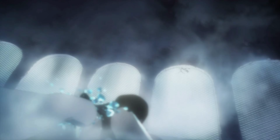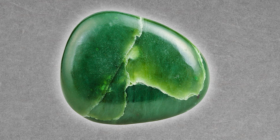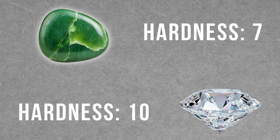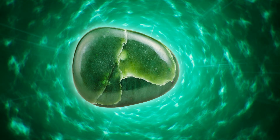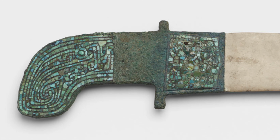Diamond, with a hardness of 10, has high offensive power, but like real diamond, they're brittle and break easily with second-rate toughness. On the other hand, a stone with an average hardness can be extremely tough. Take jade, for example. It has a lower hardness of 7. A diamond can easily scratch it. However, jade is exceptionally tough and resists breaking and chipping better than most. This has made it an excellent material for tools and ornamentation for thousands of years.